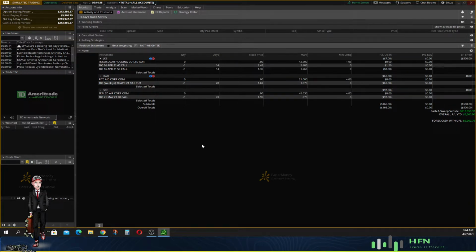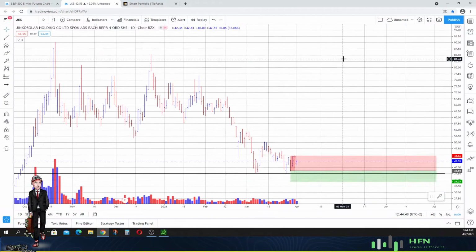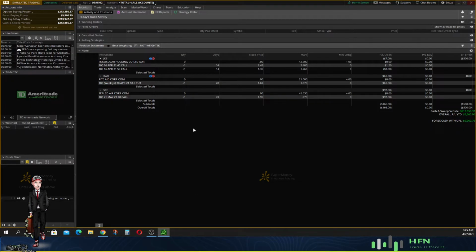So right now, you all can see, I want to show you all the price chart for these three stocks real quick. The first one is JKS. Generally, we are seeing some strength here into the market. We got 14 days left on that option. This is probably one of the ones that I'm really focusing on to make sure that the price breaks down or it breaks higher. We will get out of that option because that's probably the one that is going against us the most out of these three options so far.